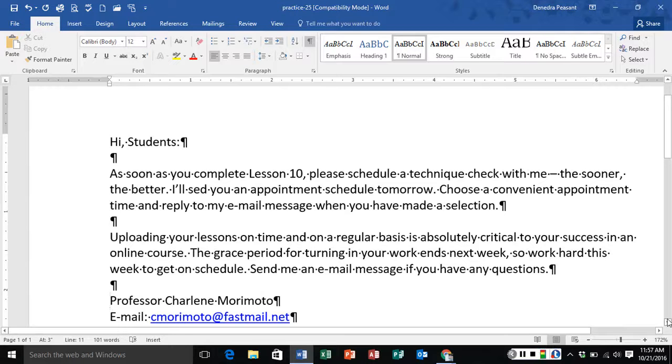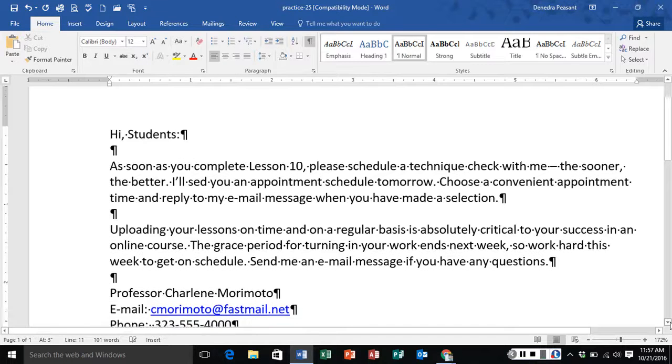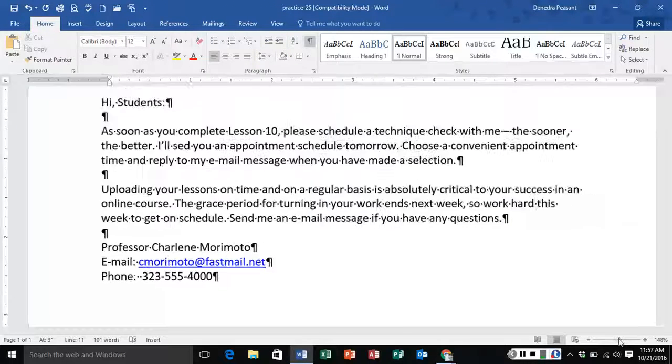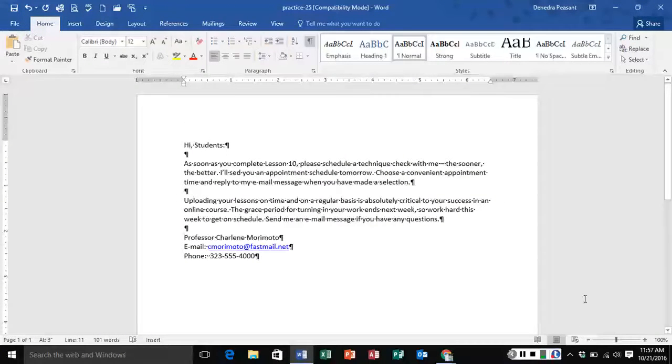Okay, now here, this is what it's going to look like. I will change my zoom so you can see. The next step, step 8, with your instructor's permission, follow the steps on page 38 to send an open Word document as the actual email message. And we will do that by clicking on Send to Recipient right here on our Quick Access toolbar.